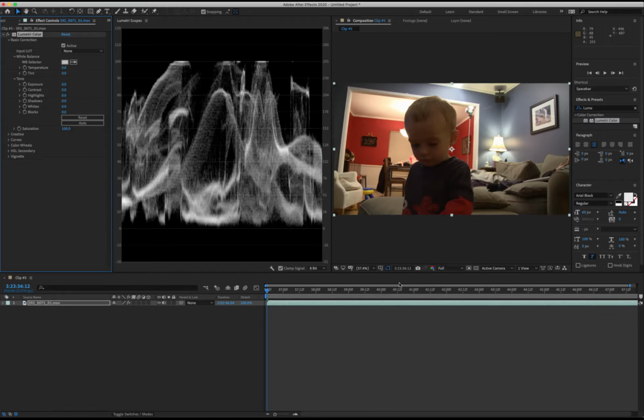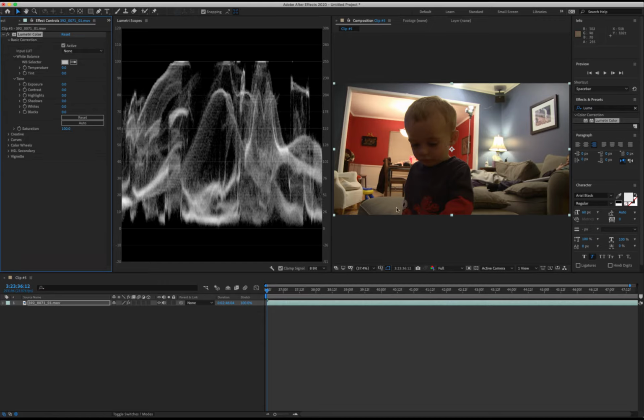Okay, this next shot, forgive that it's home movies, but the reason I want to show this is because it's a problem shot. The problem is that the baby is kind of dark and we have these really bright lights in the background. Obviously I wouldn't have shot this like that if it was a professional shoot, but this is what I want to use as a good example.